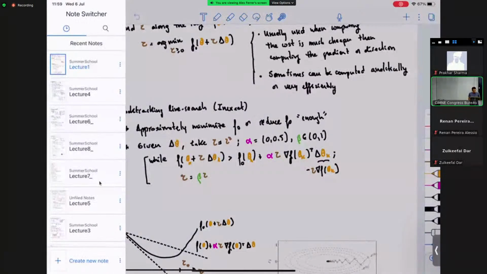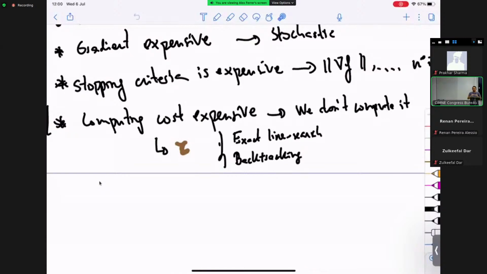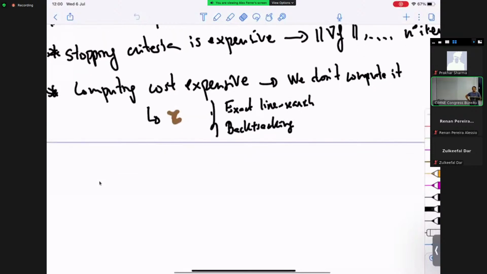But here we have a problem. You start with tau equal to 0.1. You compute the cost, and say no, the cost has increased. Computing the cost is very expensive. So you don't want to do this backtracking. You don't want to be sure that at the next step you have descended your cost. So you cannot do backtracking, and you cannot guarantee that you are going to descend for 2 reasons: because you are not doing line search with backtracking, and second, because you have a stochastic gradient.